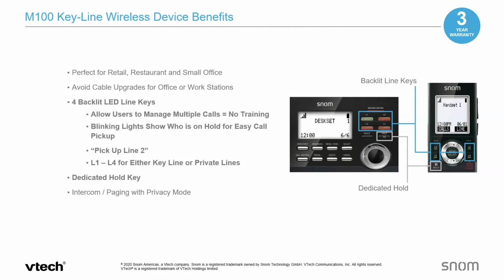Even though the manager may sometimes be back in the kitchen working the front line, getting food out to his servers in busy periods of time, where someone else is having to run the cash register, or someone's at the cash register and they need to get change for it, they can call the manager. You can plug a headset into this device. You can make it mobile and easy to use.